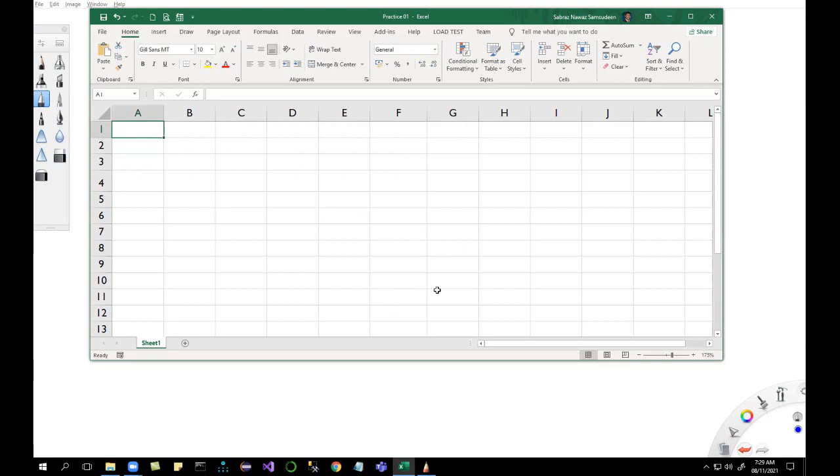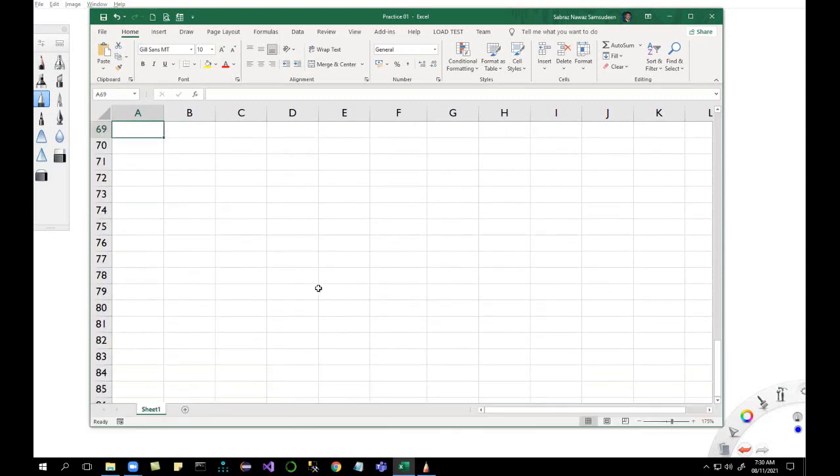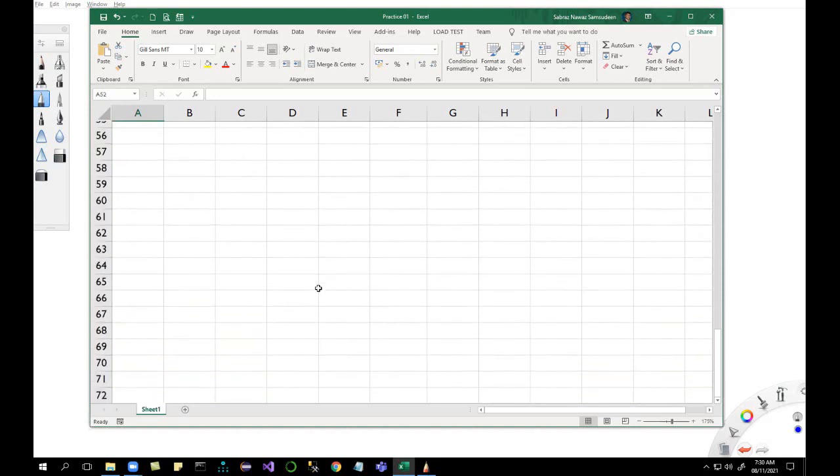And if you want to move one screen at a time down, use the Page Down key on the keyboard. You see, it was 13 previously, and now 13 has become the first row. Here it is showing row 25. I'm pressing Page Down again. So it moves to 26th, 39th, again 52. It depends on your screen. If your screen is a little bigger, it moves 69, 86, like that. Page Up moves one screen at a time up.